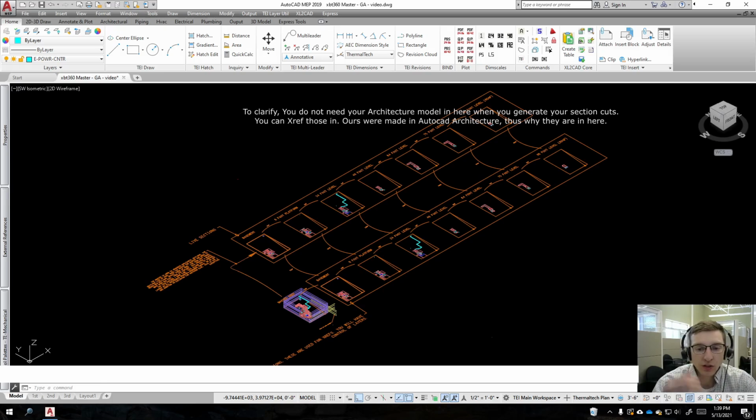Obviously, things like 3D solids, rectangles, circles, line work, none of that will be an AEC object. So as we learned last time, global cut planes only affect AEC objects, and so they do not cut things such as 3D solids. Let's give an example here.